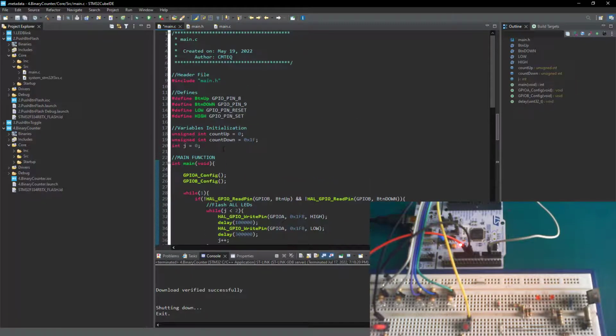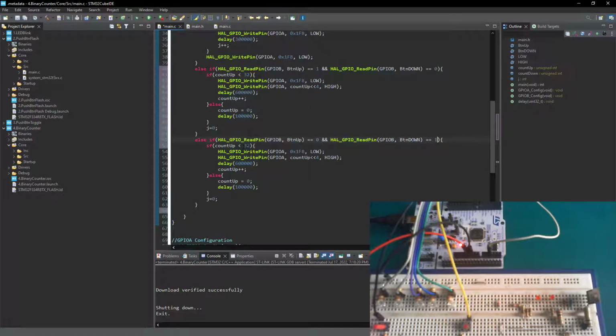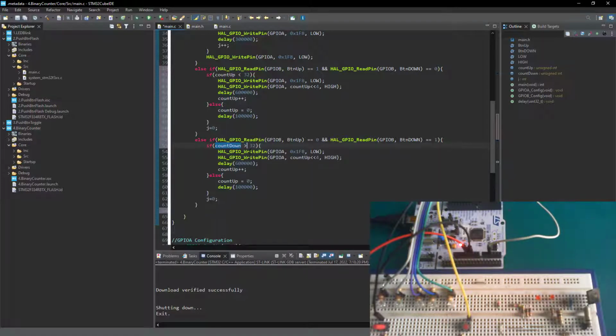So the countdown preloaded value here, where is it? It's 0x1f, right? So we're now going to replace this with count down. Now we need to count down from 1f, which is 31. So the condition will be if countdown is greater than 0.